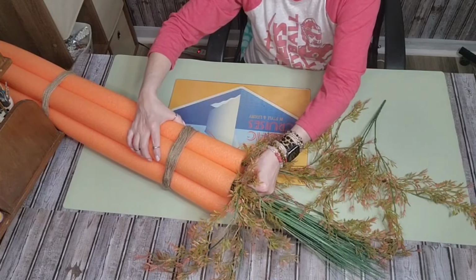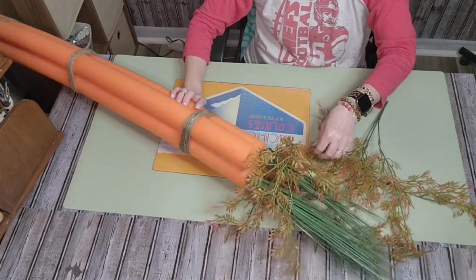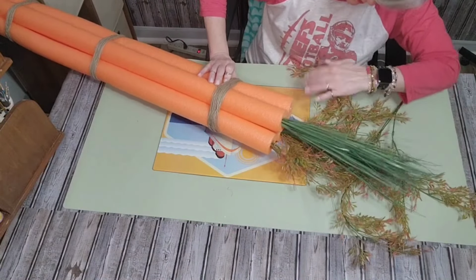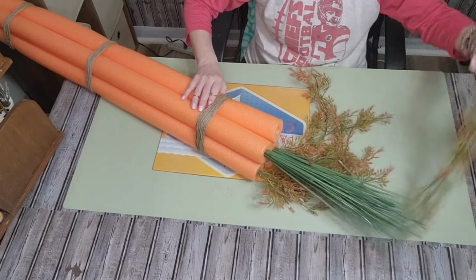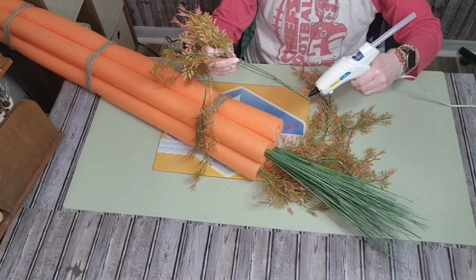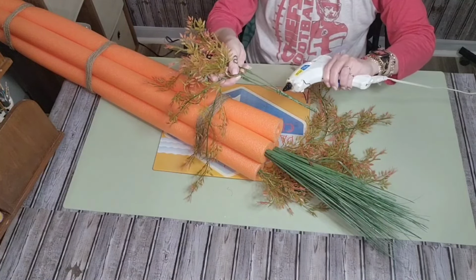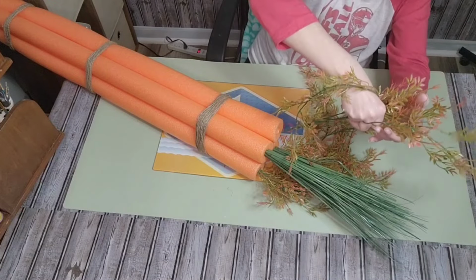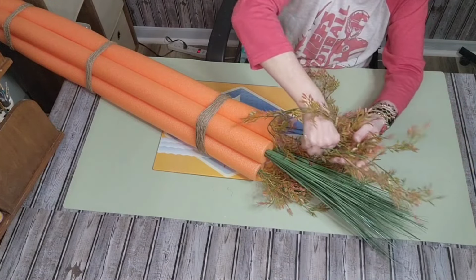I usually get really excited and decorate really big for St. Patty's Day, but Easter is so early this year that I am not going to decorate for St. Patty's Day. So I wanted to just go all out for Easter. And so that's kind of what I did this year.